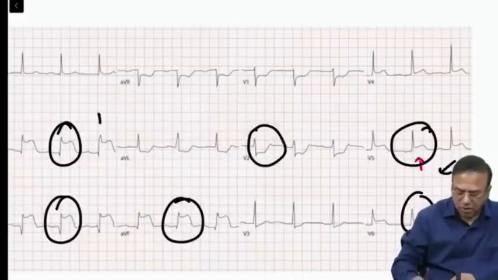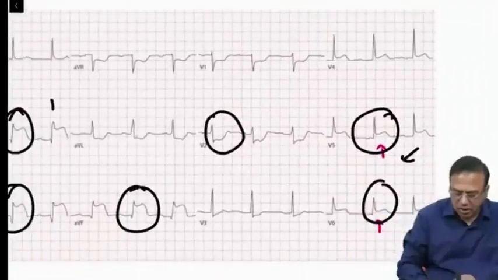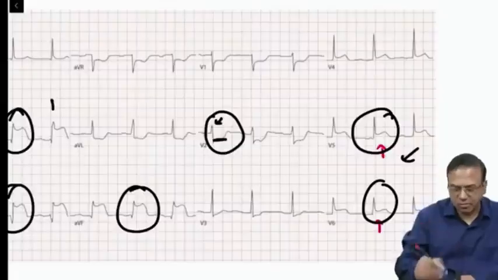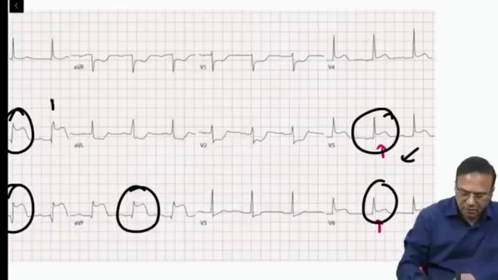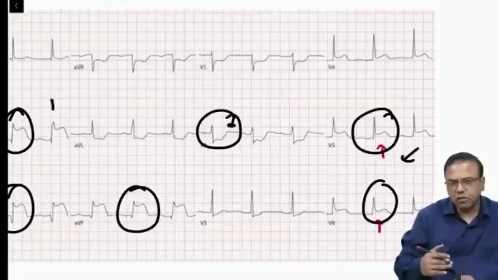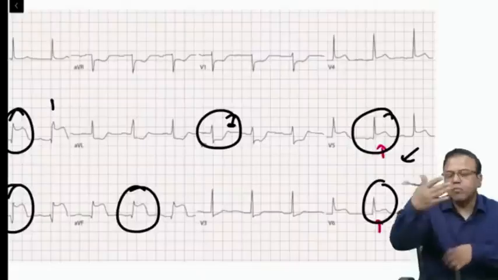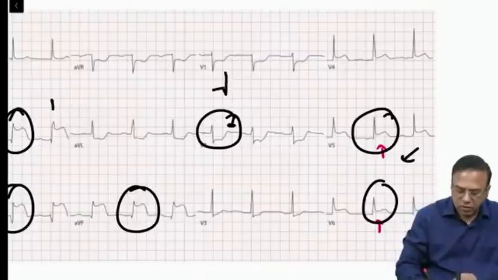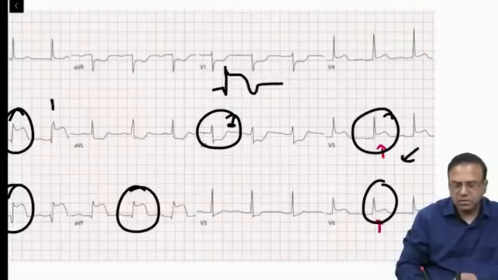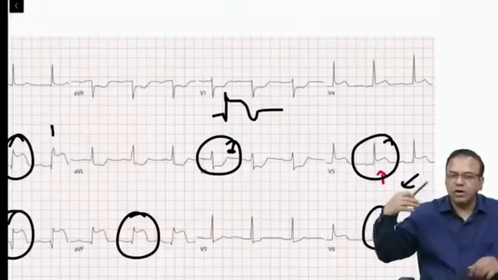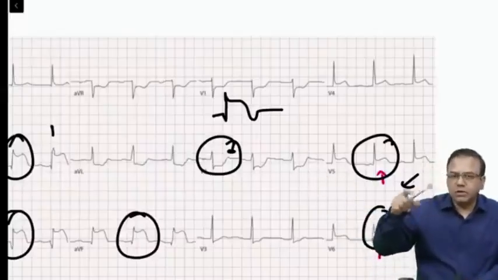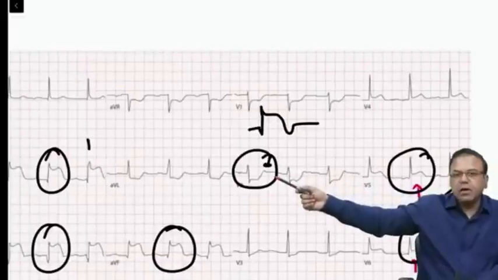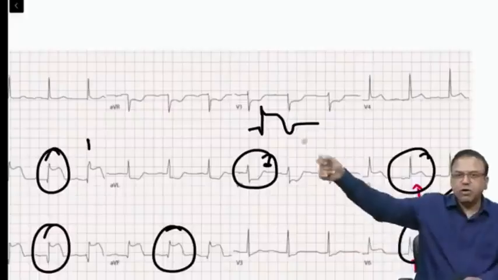How can we tell posterior wall MI? If you look at V2, you can make out that there are R waves. There is a flat ST depression suggestive of posterior wall MI, and the T wave is also upright. Can you appreciate this upright T wave? If you flip this image and see from the opposite direction, you will get a picture like this. This is classical ST elevation. If you put a lead behind, V7, V8, V9, you will get a true picture. This is clearly posterior wall MI. But since you are looking from the opposite direction, V1, V2 is showing like this.